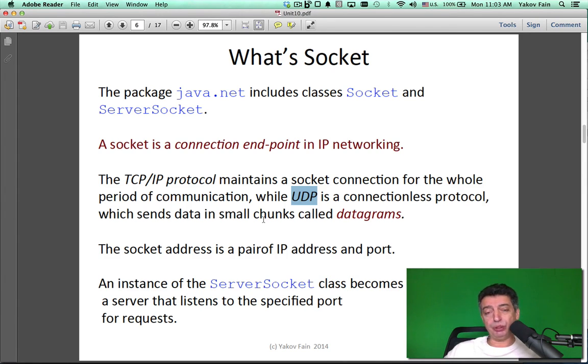Whereas with the UDP protocol, it's different. If it's UDP, you can lose stuff. You can lose one of these datagrams, so to speak. So who needs that? Of course, not a financial application, but if you're streaming music, for example, or voice over IP, something like that. If a tiny bit of your voice is lost, it's still okay, right?